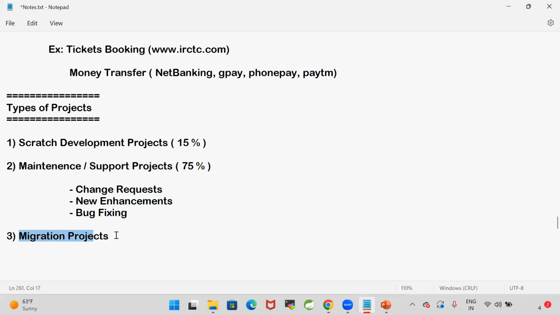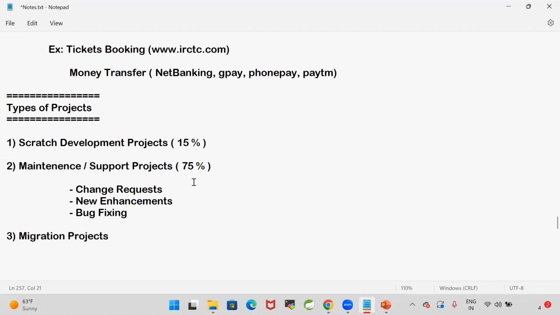And the next one is migration projects. Migration means converting the project from one technology to another technology. Long back, people developed projects using mainframes technology. But today in the market, mainframes is outdated. So people want to migrate from mainframes to Java, or from mainframes to Python, like that.